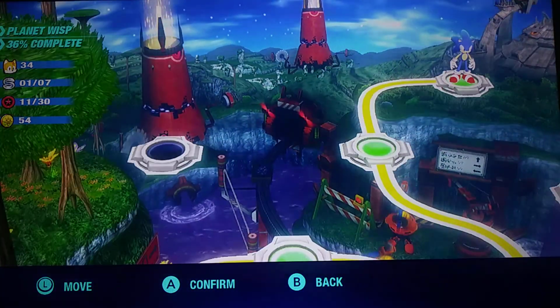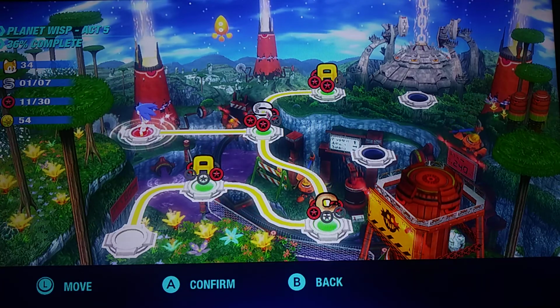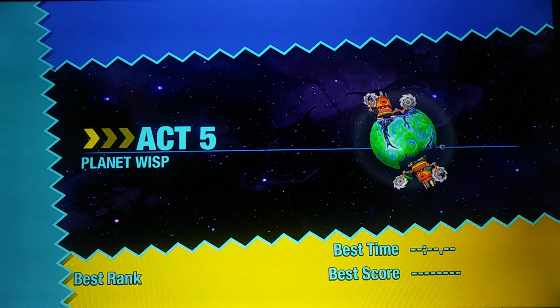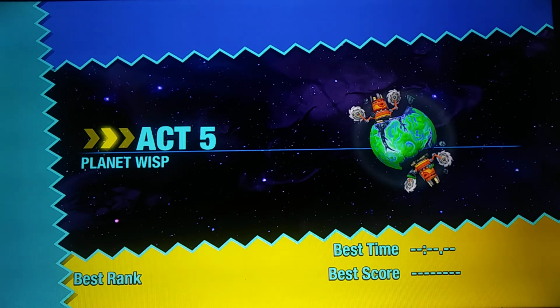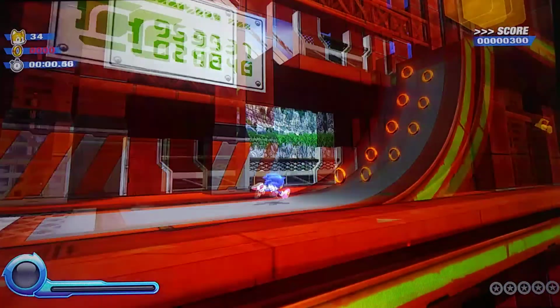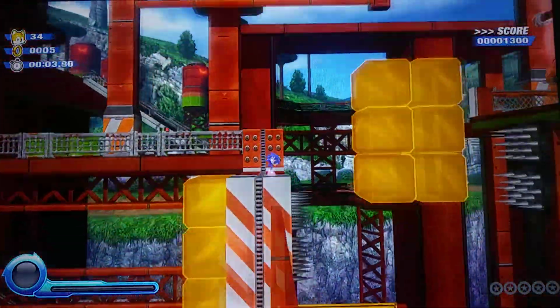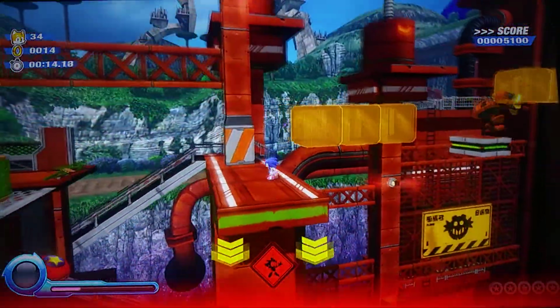For the cutscene, basically, they're afraid because Eggman is about to destroy this planet, I guess. That's why the Wisps are just freaking out. So, yeah, they have a tractor beam to go with, but let's go to Act 5. Act 5 is shorter. I think it's the shortest level. Planet Wisp, okay, I think it's so short, I guess. Or not, because I think I was wrong, but I think it is short, I guess.